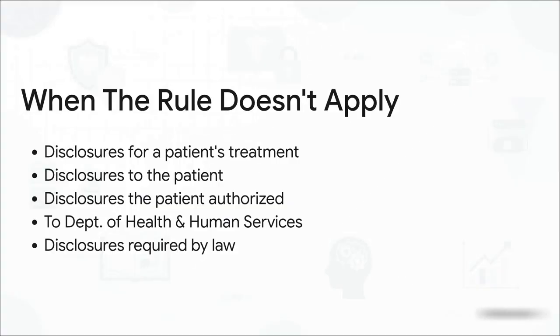But like with many rules, there are some key exceptions you have to know. The minimum necessary standard doesn't apply when you're talking to another healthcare provider about a patient's treatment. It also doesn't apply when you're giving the information directly to the patient themselves, or if the patient has specifically authorized the disclosure. And finally, if the government, like the Department of Health and Human Services, requires it, or if it's required by law, the rule is waived.